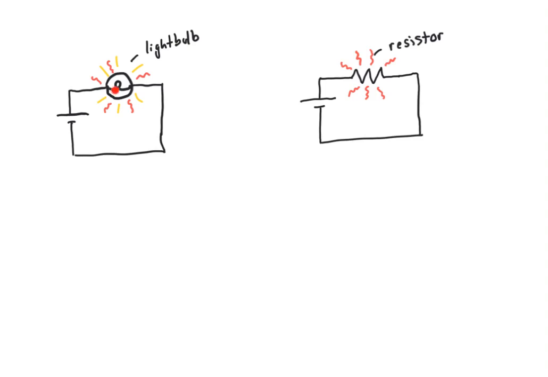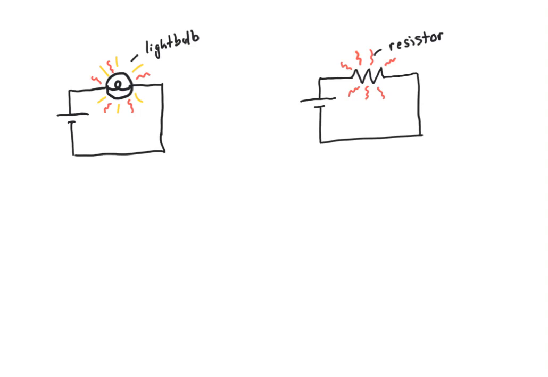And specifically, it's the little metal wire filament that I showed in the previous video that reaches such high temperatures. If I were able to get a resistor to such high temperatures, it would also glow, just like a piece of really hot metal will start to glow. The difference is most resistors would be completely melted or otherwise destroyed by such high temperatures, but that's a topic for another day. So light bulbs are basically just resistors.